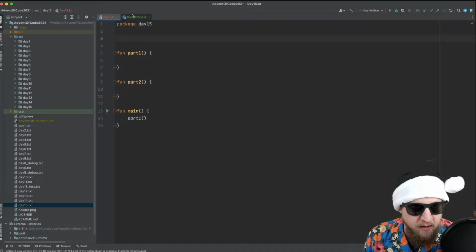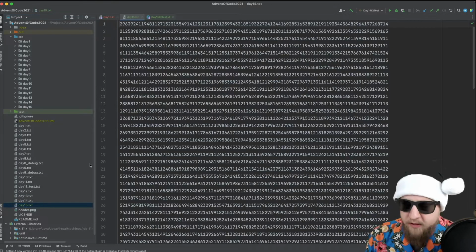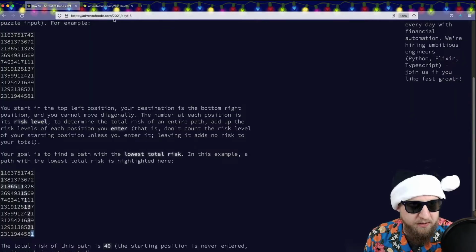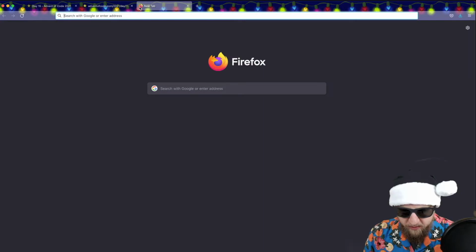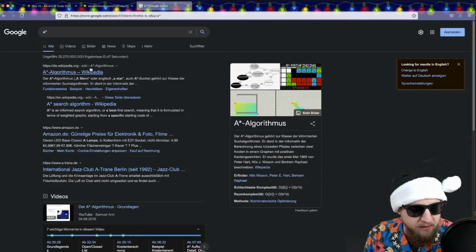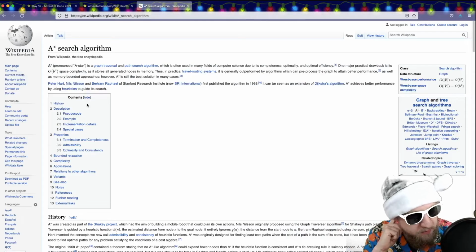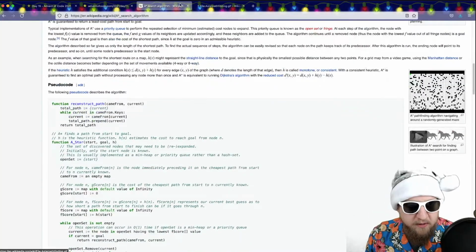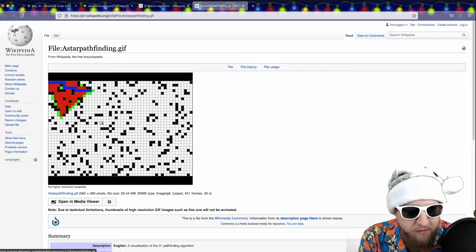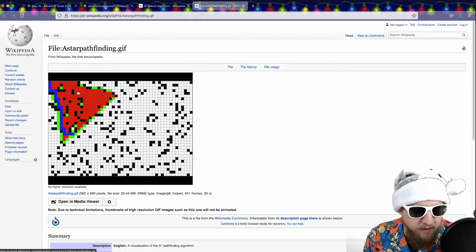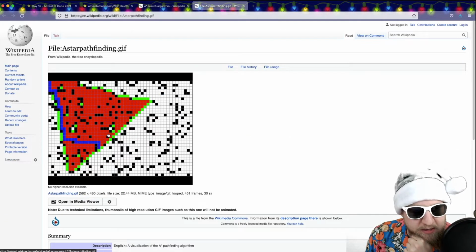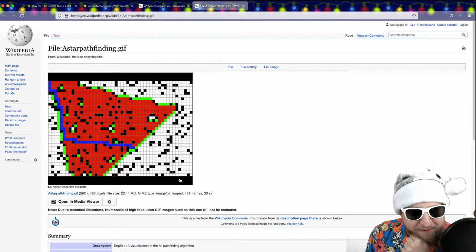For this kind of input, that might be a lot. So maybe we need to be smarter than that. The one thing that comes to my mind immediately is the A-star algorithm, which is a search kind of pathfinding algorithm. Here's an example, which we kind of could use. Here you can see that it's navigating around the black squares, which is something we do not even need. We can just find a path much easier.